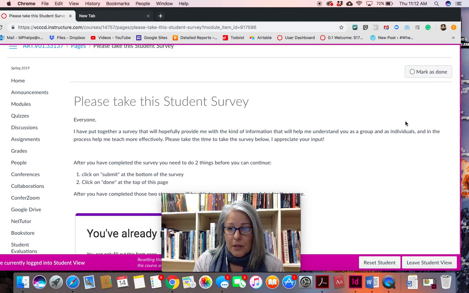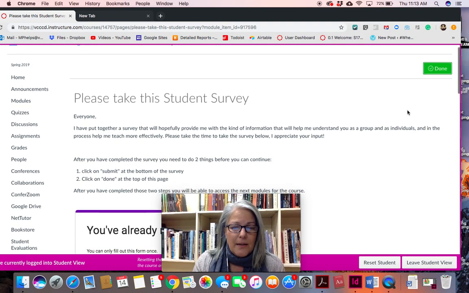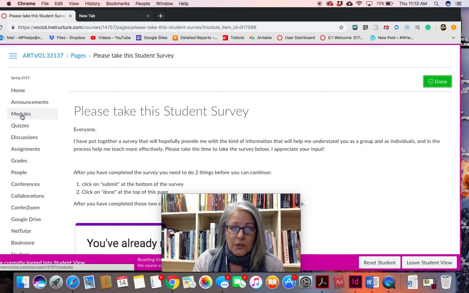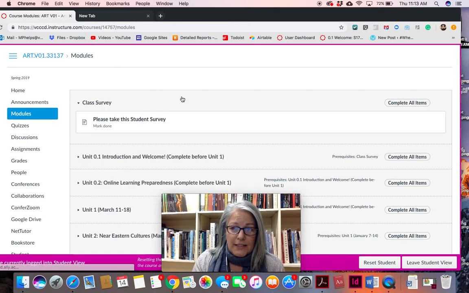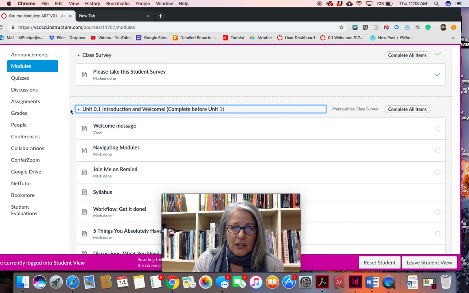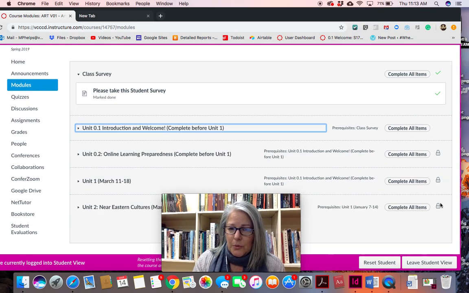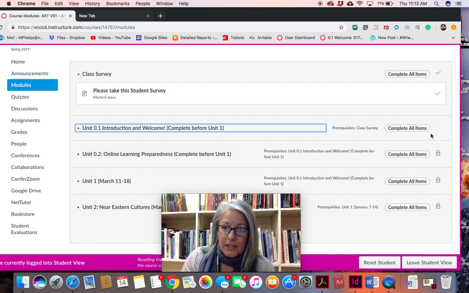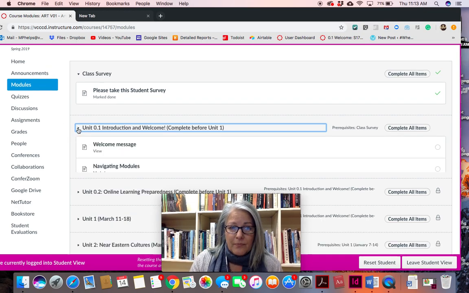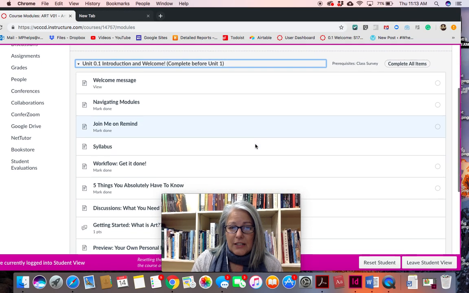So if we scroll back up to the top of the page, we see there in that corner, it's a check box that we have to mark. And once you do that, it'll say done. And then if we go back to our modules, you'll notice that over here is a check mark for that one thing. The whole module is completed. And now if we look at unit 1, it's not locked anymore. If I go back, you can see that units 2 and 3 and 4 are still locked, but I've opened up unit 1. So you can see that those are things you can all get into and do now.